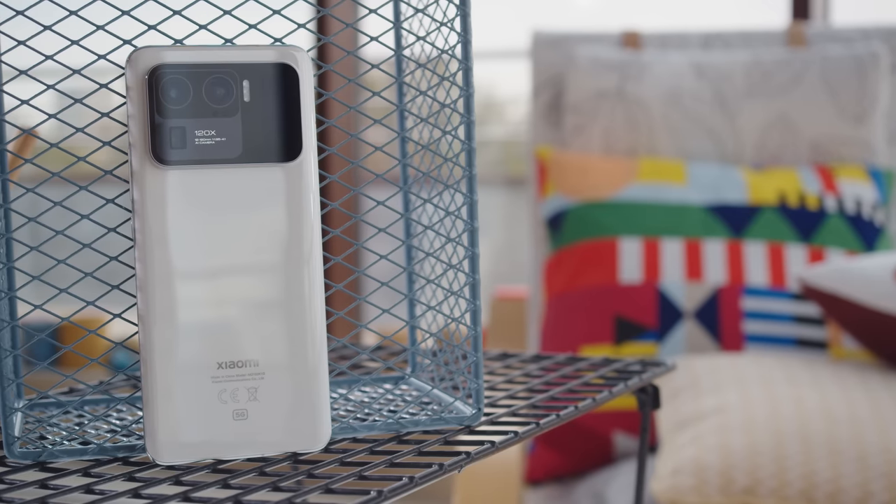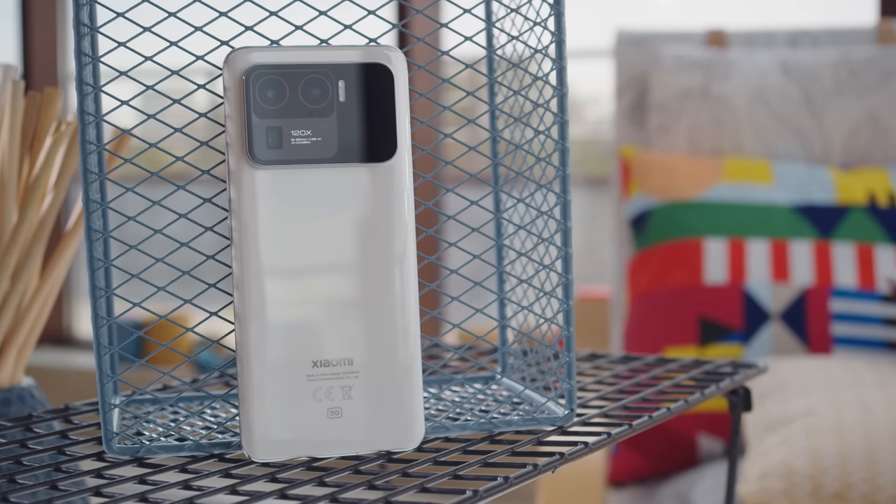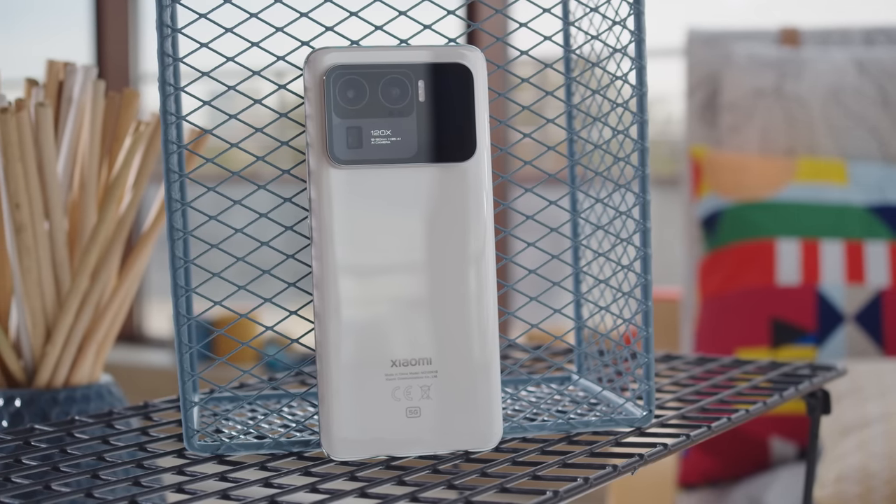This is a beast of a phone and its camera setup more than lives up to the flashiness of its camera bump. If we're talking about cameras, the only phone that really competes with this one is the Galaxy S21 Ultra. As far as everything else is concerned, it's sort of hard to find a fault. It's got a fantastic display, excellent speakers, good battery life, fast charging, and a high-quality build. No matter how you look at it, even though it has an eye-watering price tag, this phone delivers. So if you're looking at the best flagships on the market, you definitely need to check this one out.